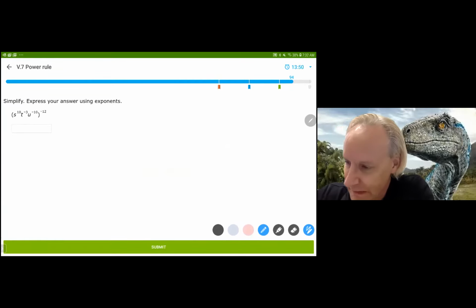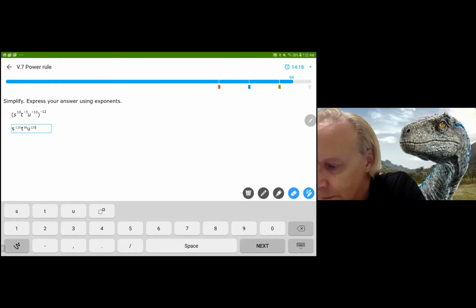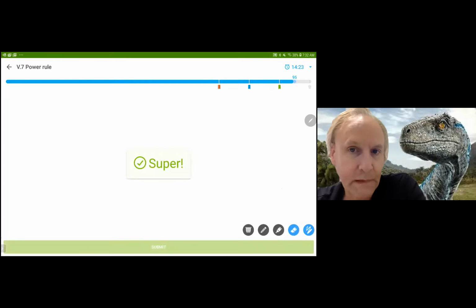All right, we got s to the negative 24. I'm gonna get rid of this guy. S raised to the negative 120. T raised to the positive 36. Just have to make sure you multiply correctly and move your bases down where they belong. This is positive 120. Double check it. Easy to make mistakes there, but it's okay. I'm sure it's right.